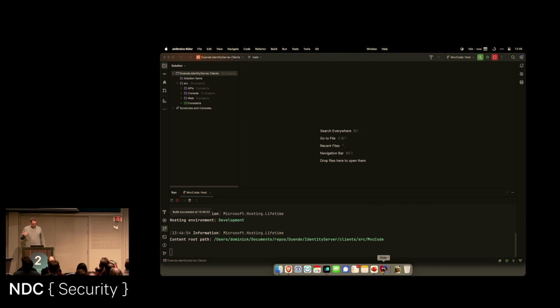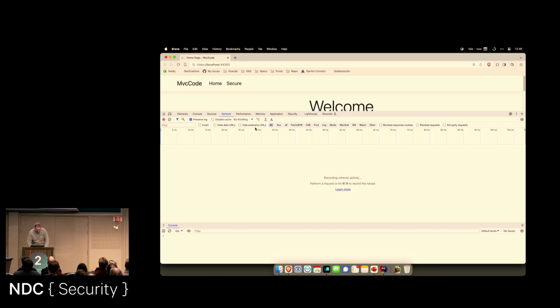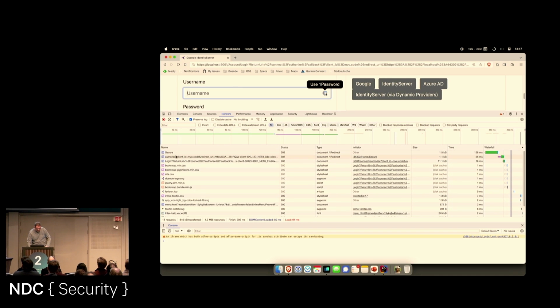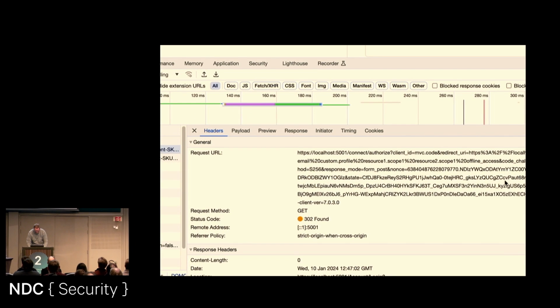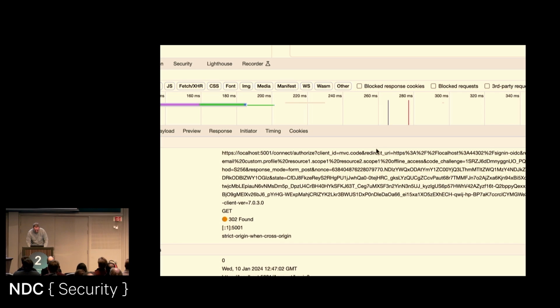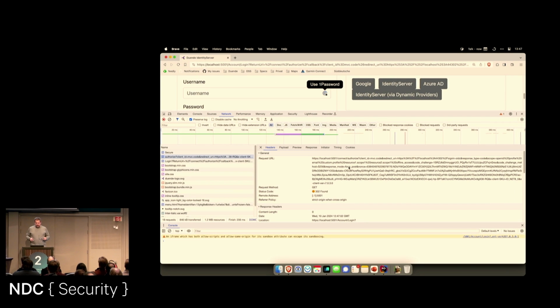So here's an OAuth or OpenID Connect client, right? I'm opening the network trace, I'm clicking the login button, so to speak, yeah? And what we'll see is, here's the so-called authorize request, right? So here are all of the parameters I just mentioned, the client ID and the redirect URI and the scopes and the response mode and everything else, right? This endpoint is specified by OAuth, and it must understand all of these parameters.